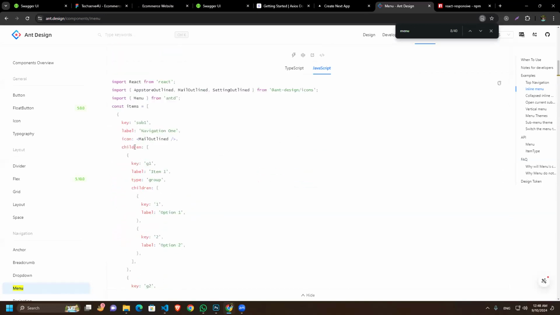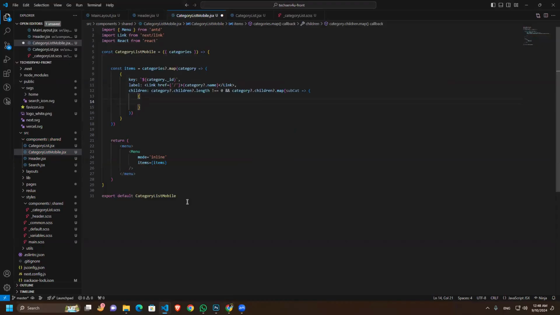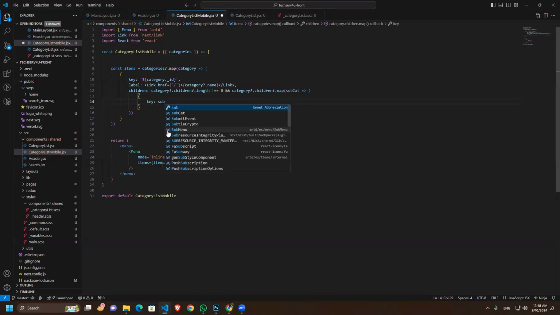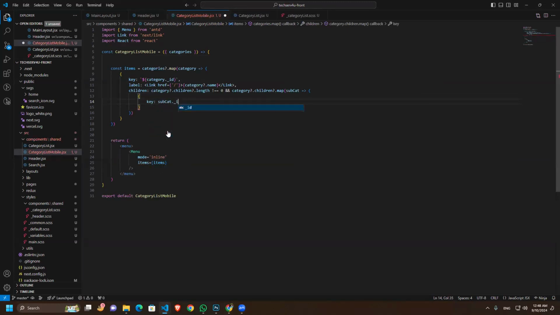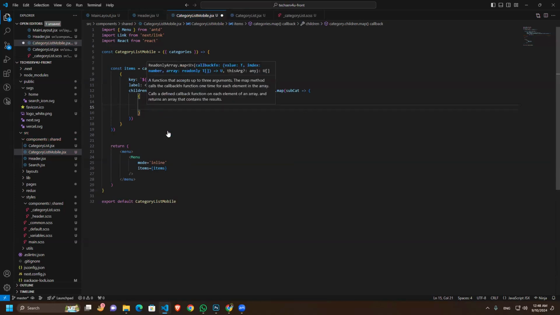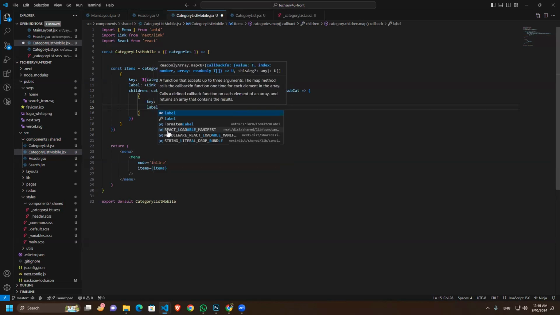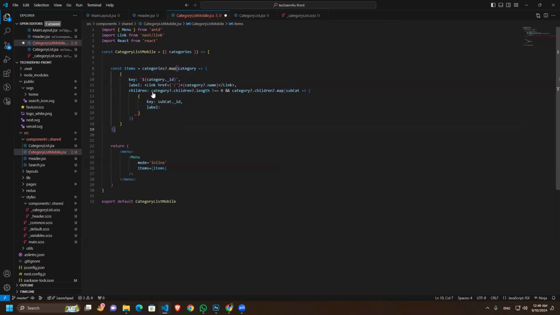Okay, so inside children we have to give it a key the same way. Key, let's say subcat dot underscore id, and let's say label, we have to enter the same label, and this time it will be subcat.